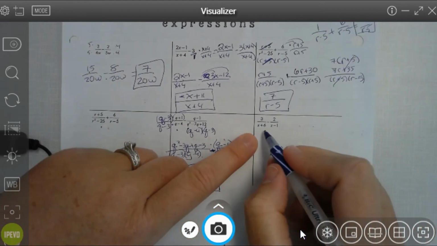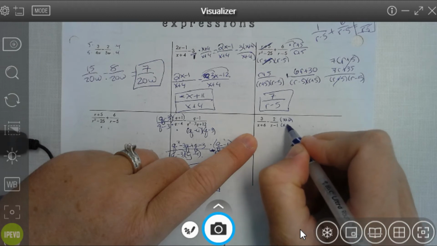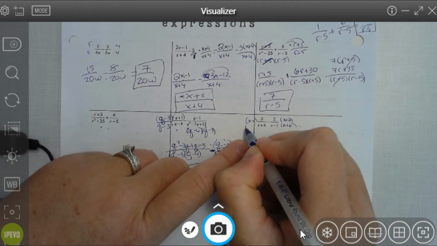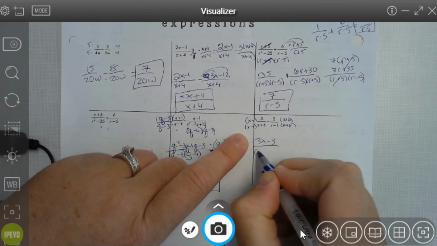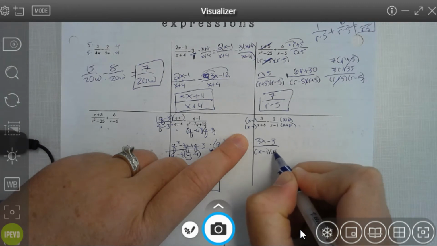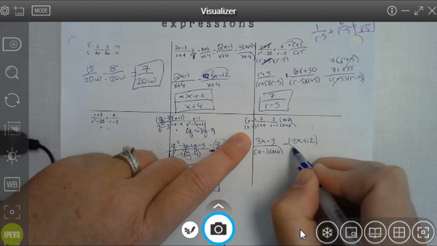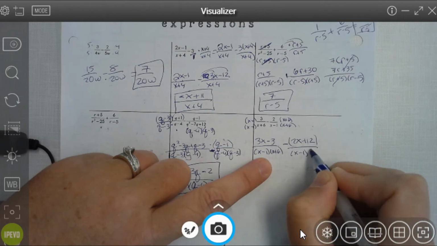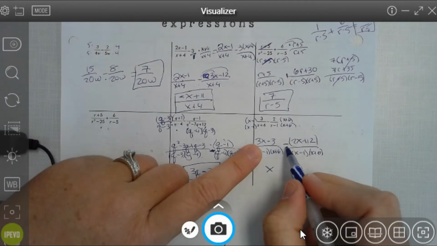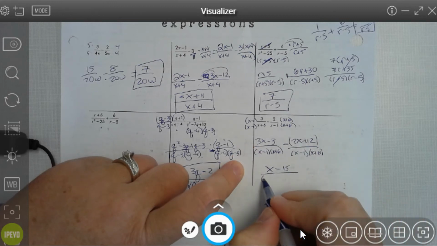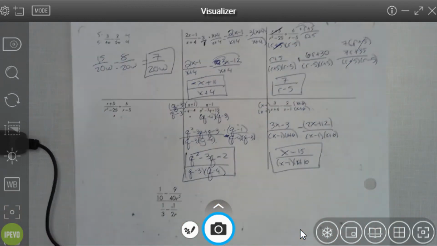The last type you could get with these are ones that do not at all have anything in common. So this side needs an x plus 6, and then this side needs an x minus 1 on top and bottom. So multiplying your 3 here, I get 3x minus 3. And then this side, I'm going to have a minus, multiply my 2. A 2x plus 12. Don't forget that negative is going to go to both terms. That's why I put a parenthesis on top so you don't forget. So 3x minus a 2x, negative 3 minus 12. There you go.